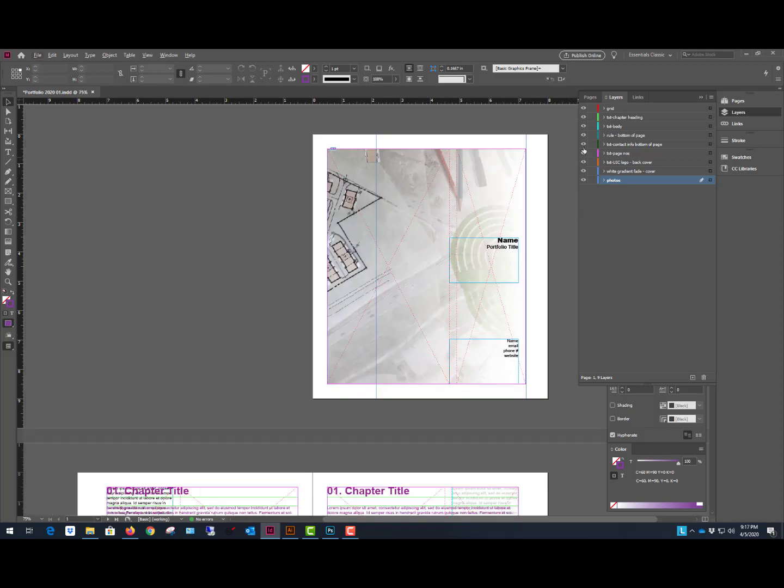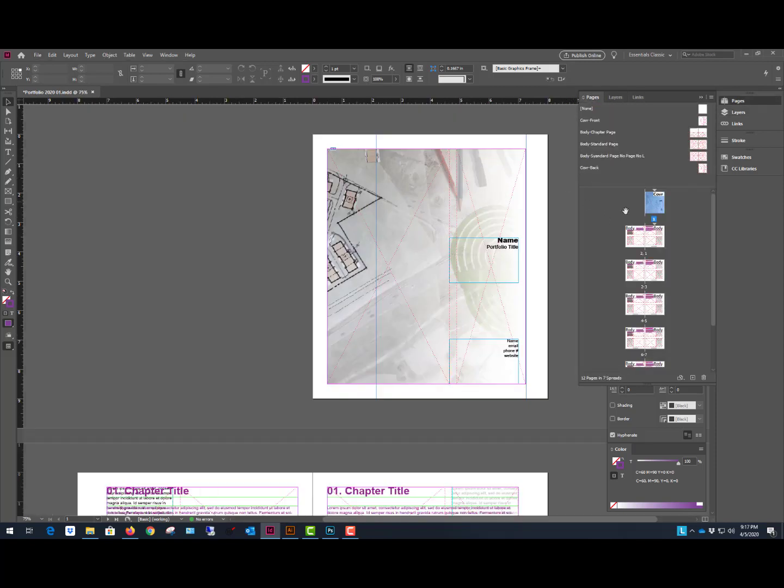The second thing I wanted to show you is in Pages. If you need to delete or add pages, this is where you would do it. You can do it from the pull down too, but it's easiest to do it here. Take care when you're doing this. For a PDF, you probably want to do it in pairs. And if you're thinking that this is going to go to print, you need to do it in 4s. You need to do it in pairs of spreads, 4 pages at a time.